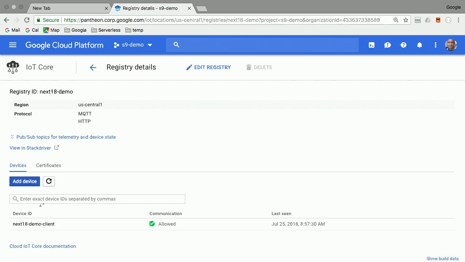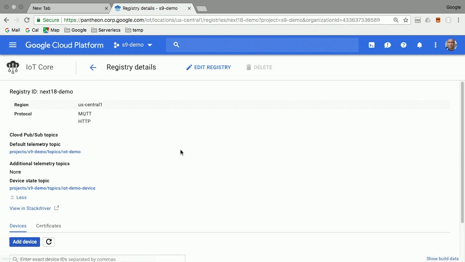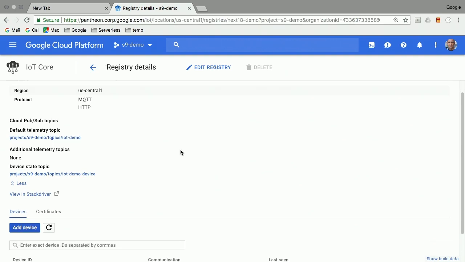By default, IoT Core creates a sink for all those events. In this case, we're going to have two topics on PubSub. PubSub is the message broker in Google Cloud. One is for IoT data, so that data itself. The other one is metadata about the devices that connect. So you can event on things like my device has connected or disconnected, or a certain threshold. So this is our source of events.